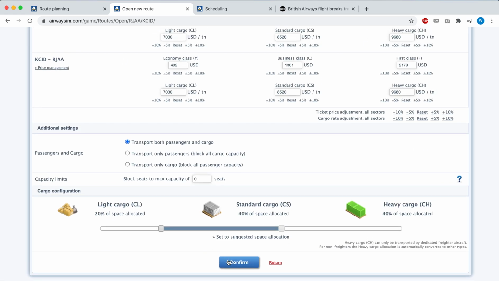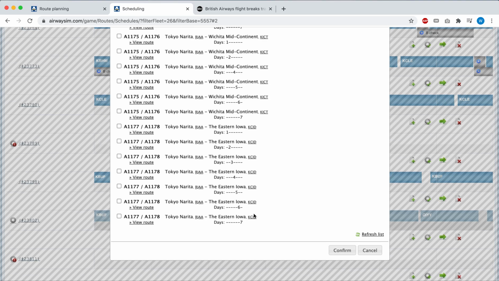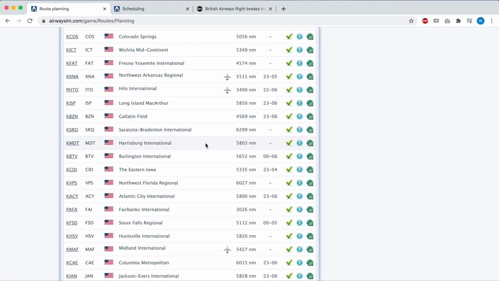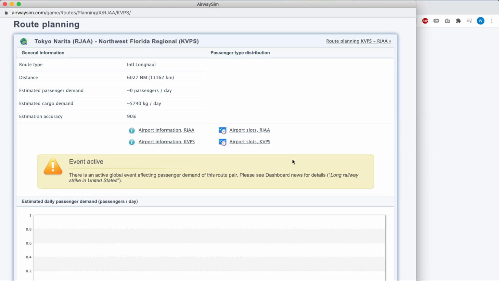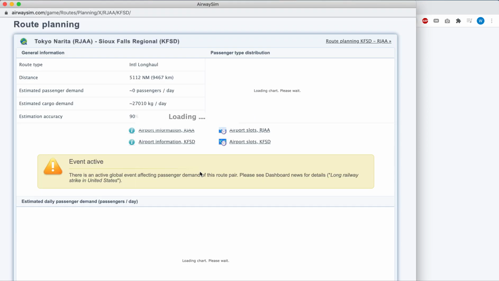Tokyo Narita is such an annoying airport to schedule with, massive curfews. I think they're just as bad as London Heathrow. You'd think I'd rather choose Haneda, which has more slots and better times, but it's actually not worth it, because what Narita lacks in good scheduling, it makes up for in lower competition. And competition is rarely a factor in this game.